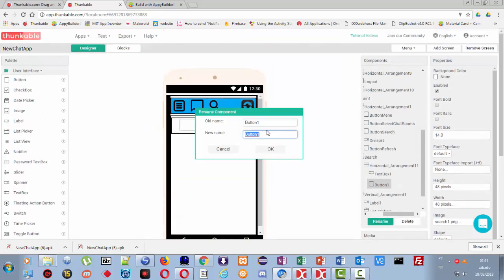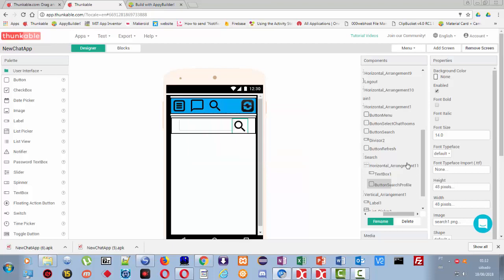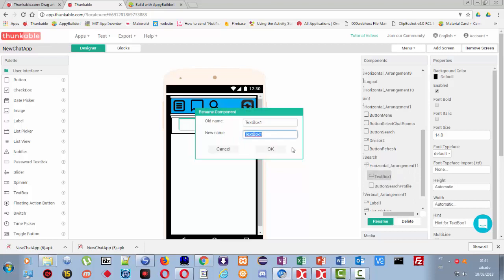So this button here is the button search profile, and the text box is the search profile text box.